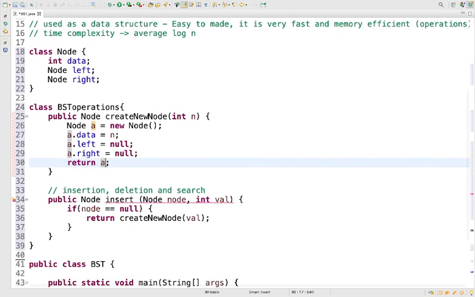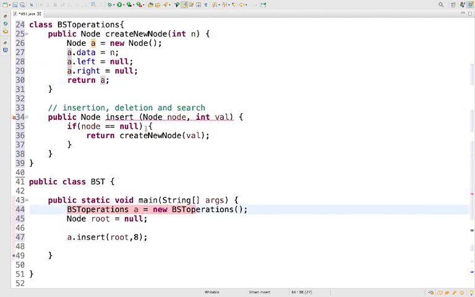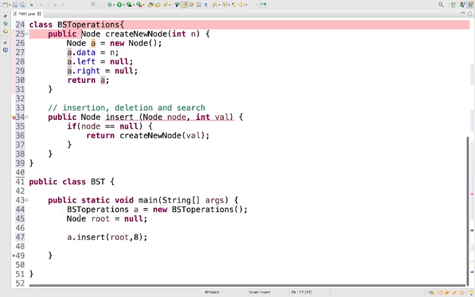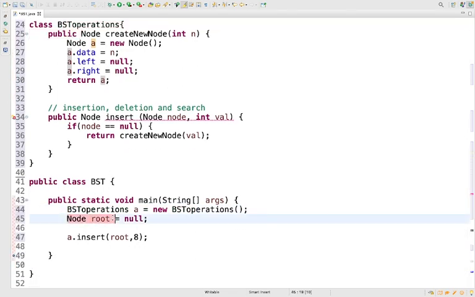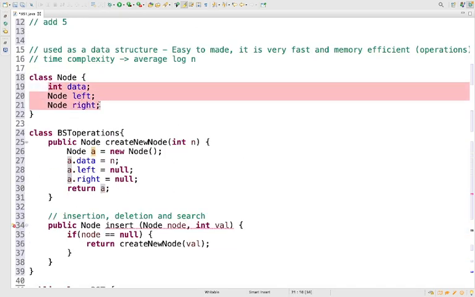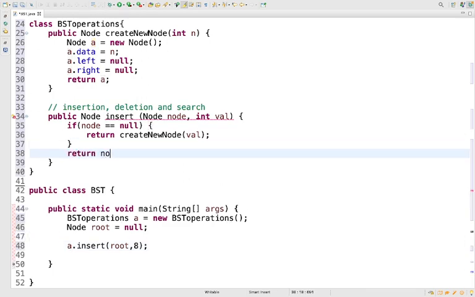Okay, so till now, what we have created is we started with BST operation. We thought where we're going to define all the functions, and then we have created a root node object for the class node. Node is a core component in a BST. So everything which we're going to add or delete, we will call in terms of node. And I have to insert some root value. So till now everything is perfectly okay, and we can start running here.